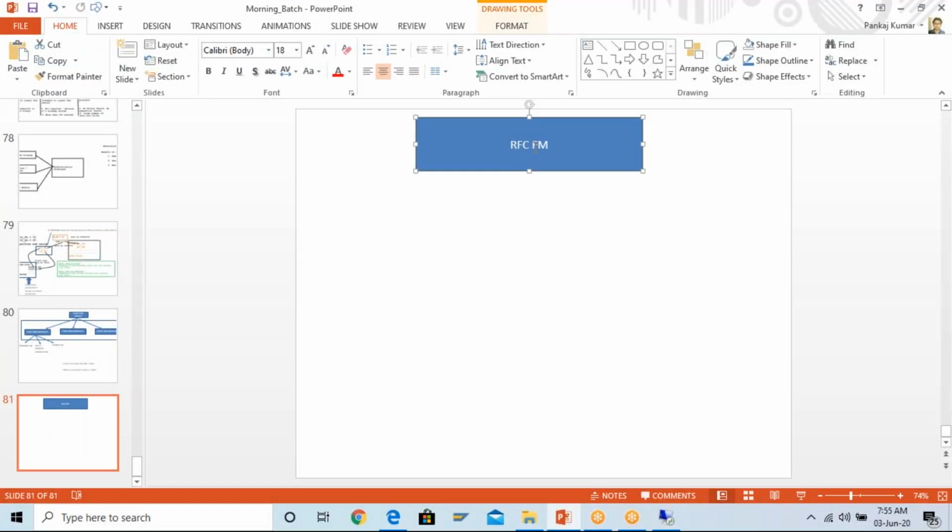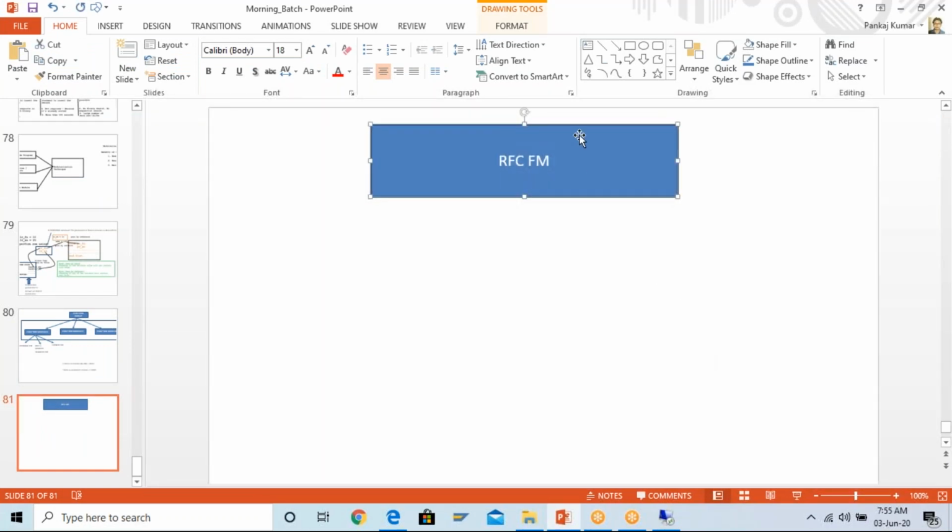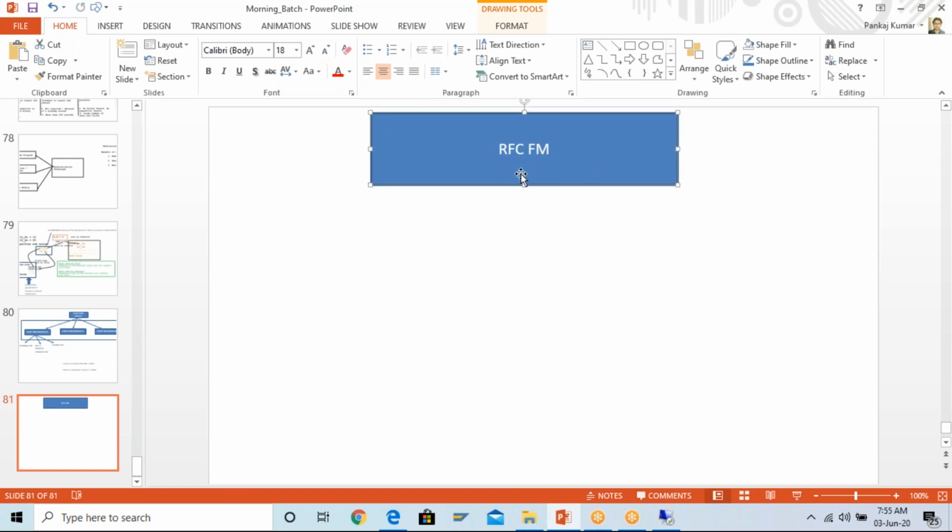No, Pankaj. Okay, fine. So now let's go and see about the RFC function module. This RFC function module is also known as remote function call or remote enabled function module. So what is this?